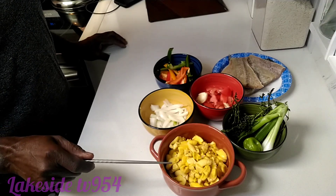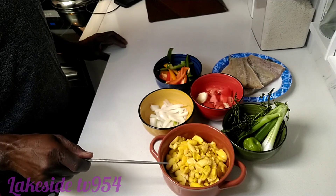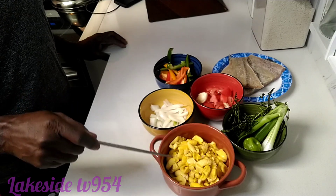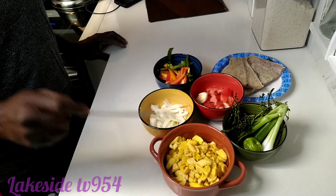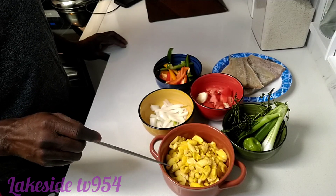When you're going to wash the ackee, use hot water. We have the ackee from the tin, so what we do is take it out of the tin, and then get some boiling water and pour it on. If you don't pour boiling water on it when you put it into the pot, you're going to sag it. We don't want that, so make sure you use hot water on your ackee.